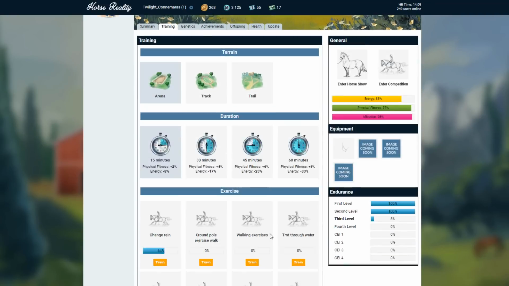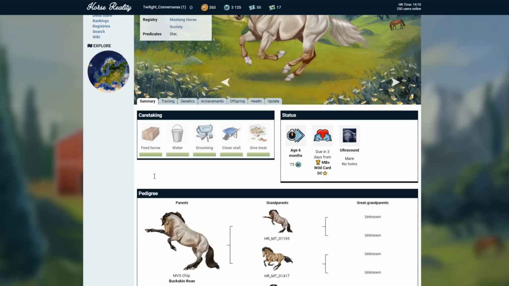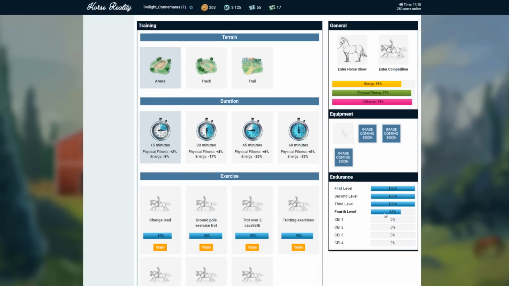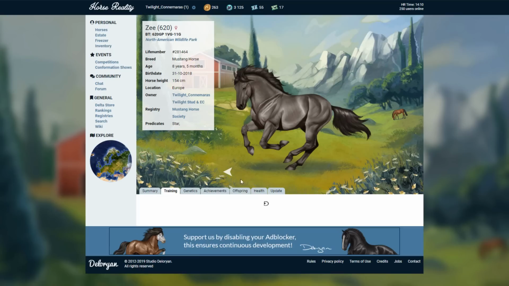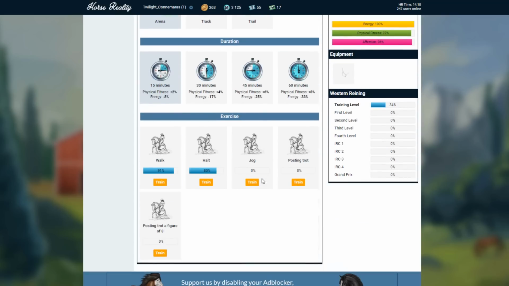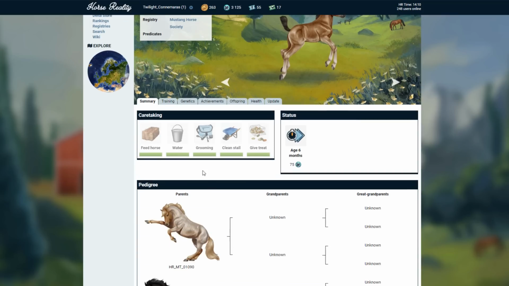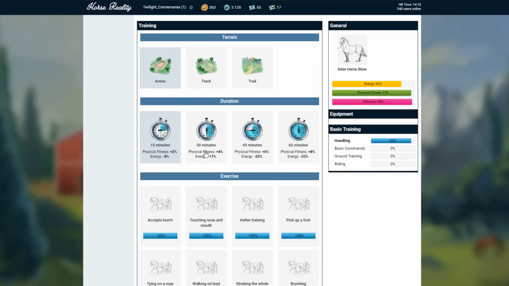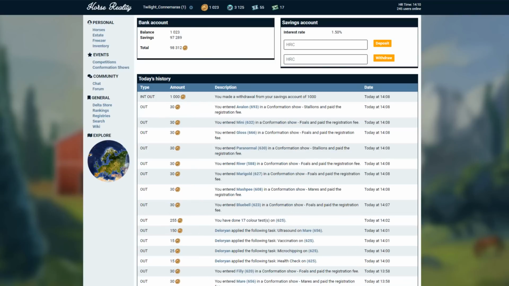Right, now, where are you? No, she's just started third level endurance, so we're not going to worry about her. I'm looking for a horse that's near the end of a level, because what I've found is if I train them up to 100% or near enough close to it and enter them into competitions, I do far better. So I'm looking for one that hasn't moved on to the next stage just yet. But I don't think I really have anyone that has done that at the moment. What about you, Custard? No, Custard only just started his first level. He only finished all of his basic stuff. Right, we're going to leave that one. Minnie's not going to be, and Paranormal I know isn't. They've only just started.